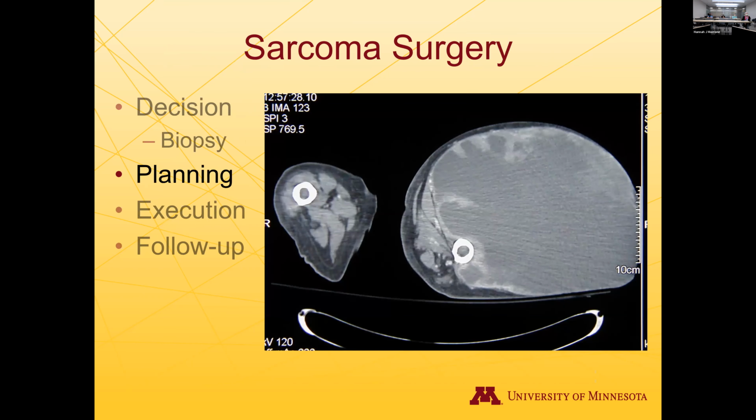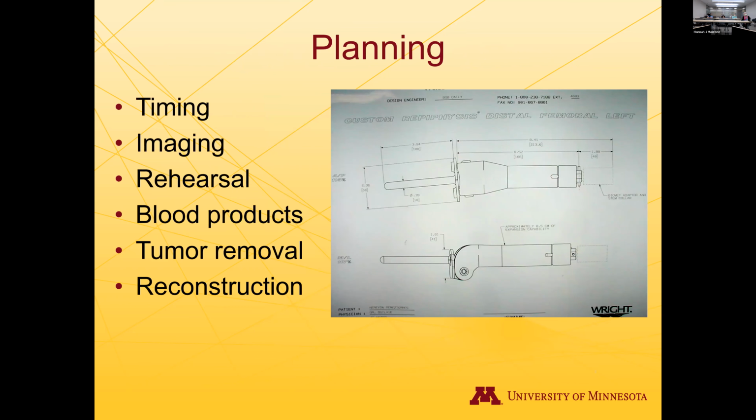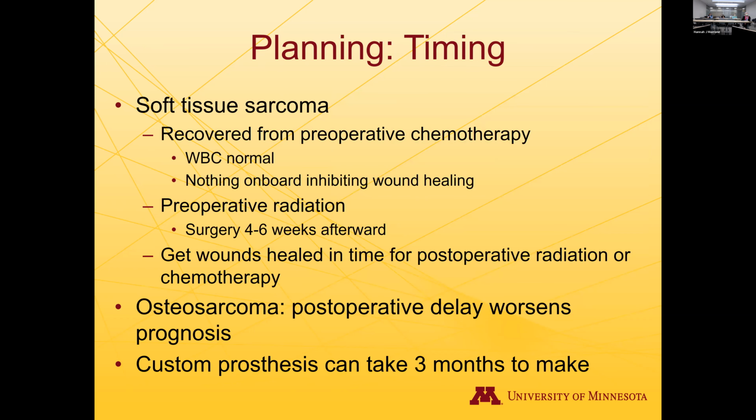All right, so planning. We want to think about timing. We want to have the right imaging. I do this little rehearsal in my head. We want to make sure we have blood products and we can get that tumor out and rebuild the leg or arm or body part if needed.